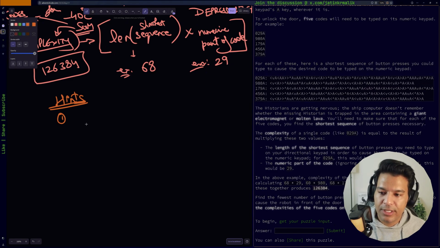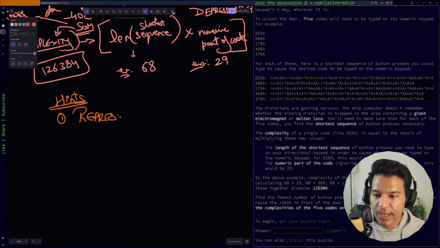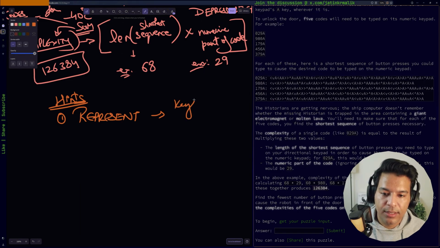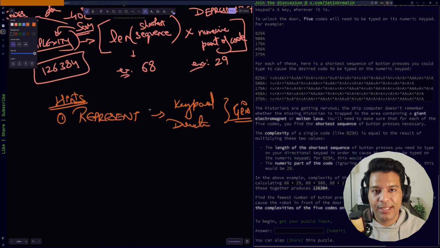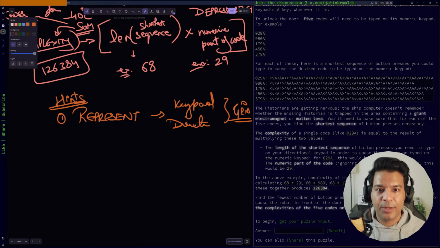One of the first most important things that we need to understand, which will aid in how you write code, is how you would want to represent these keypads that we are given, and then we are given a direction pad. Eventually, if you look at this, this is yet another grid, and we have to basically traverse the grid and press some buttons.